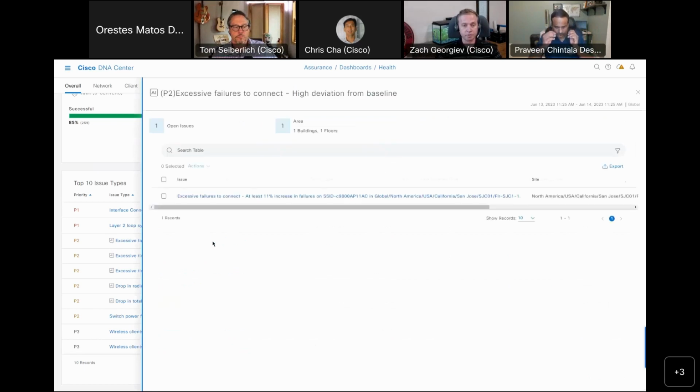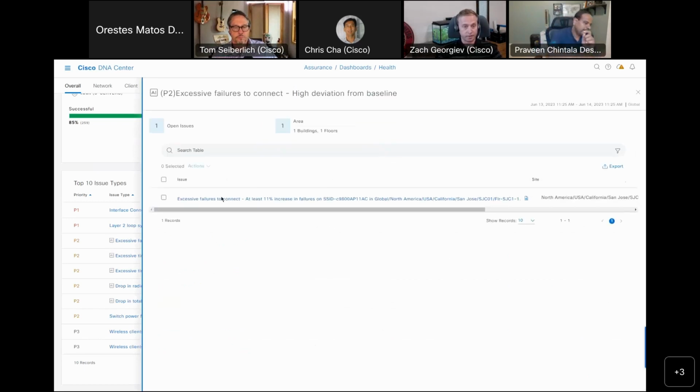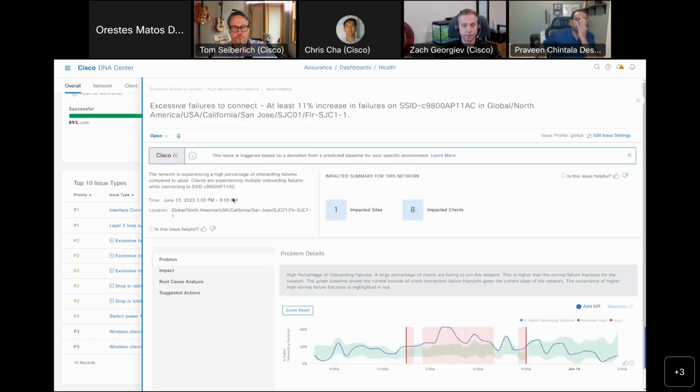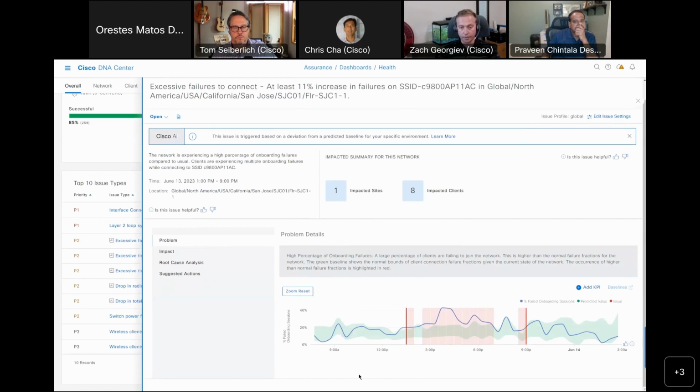And if there is deviation from the numbers, it will bring it up to your attention. And so I went and clicked just to show you real quick. We've already been through an issue, so just not to waste time, this is how it goes through the deviation. The deviation is shaded with a light green here. Hopefully you can see it. And it marks it with red for the time period that it went above the deviation.